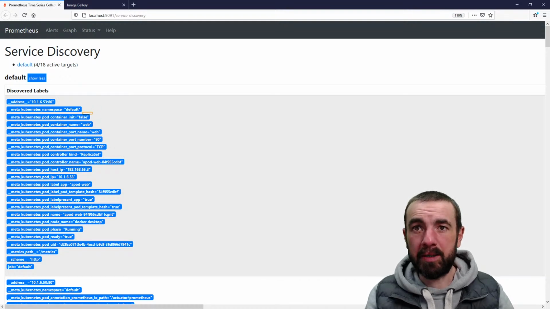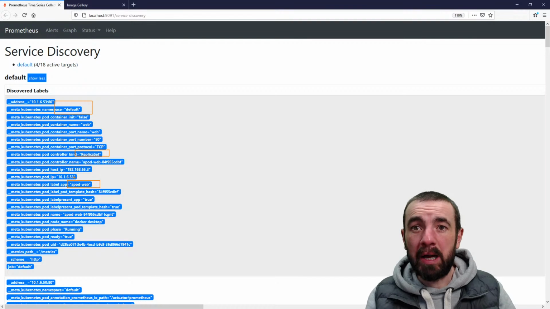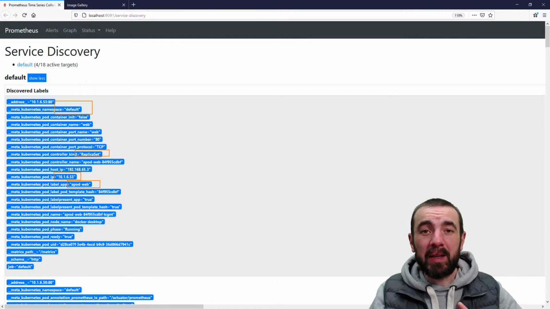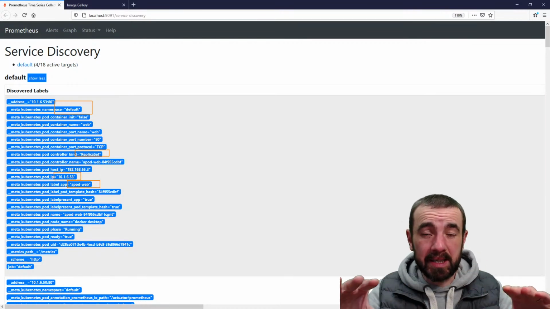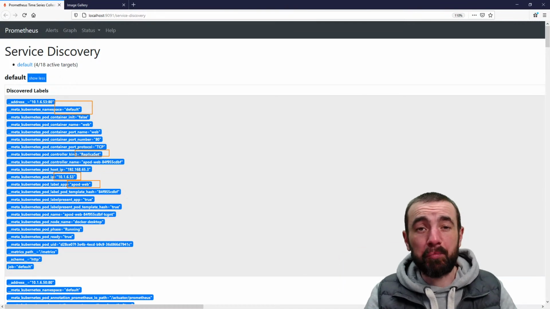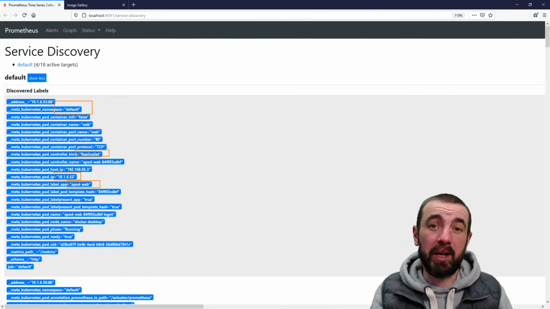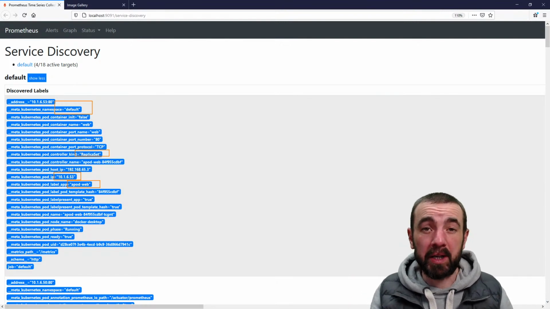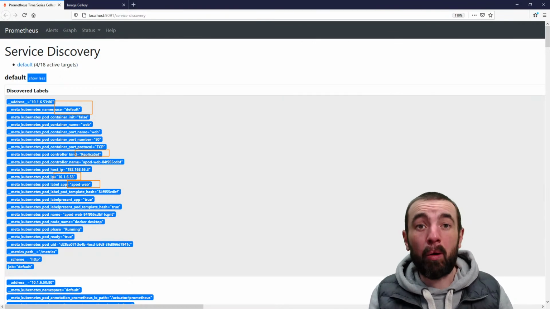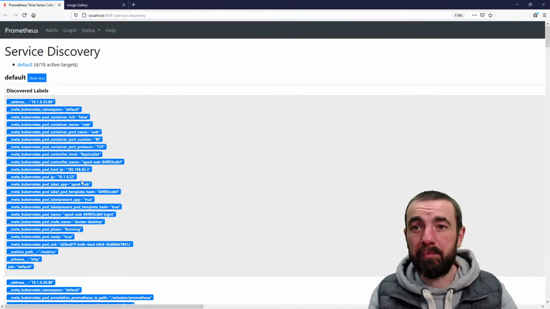So default namespace. I've got my replica. It knows there's a replica set managing the pod. Here's my APod web, and it knows the pod IP address. So it's bypassing the service, the Kubernetes service, which has load balancing in there. I'm only looking at the pods, so it's found the individual pods and it will connect to them by the IP address. This is why you need to have that API integration and the dynamic service discovery. Because if this pod gets replaced as part of an upgrade, then the new pod will have a new IP address, and then Prometheus will find that from the API, so it can keep itself up to date.